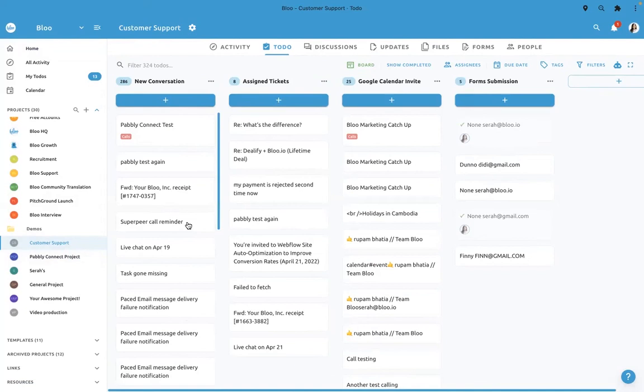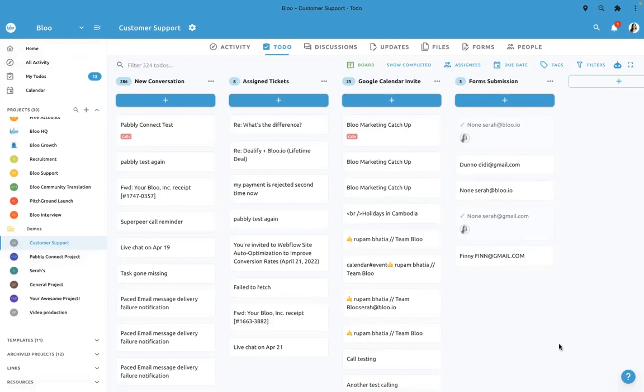If you're using something like MailChimp or Help Scout, this is all of the tasks that have been created from the email as well. If you would like to check out that webinar, you can go to our YouTube channel and click Blue Teamwork, and you'll be able to find how to use Blue with Public Connect. From there, there's a lot of information on how you can do the integrations yourself as well.